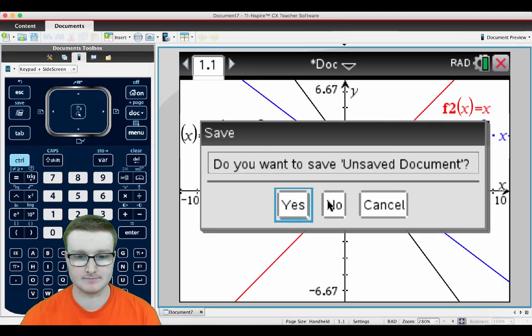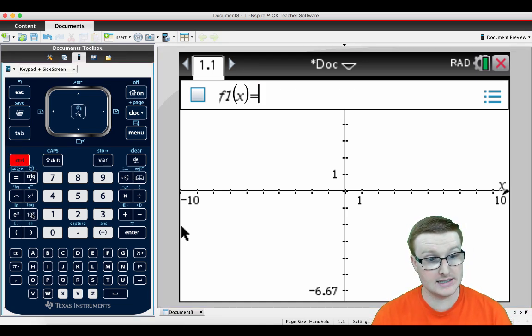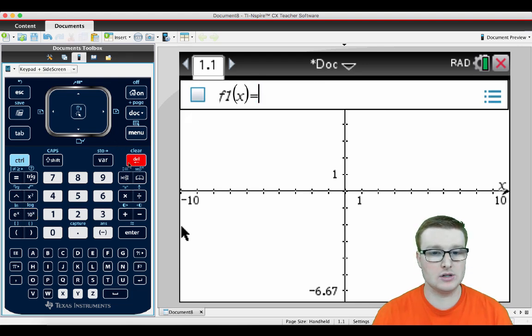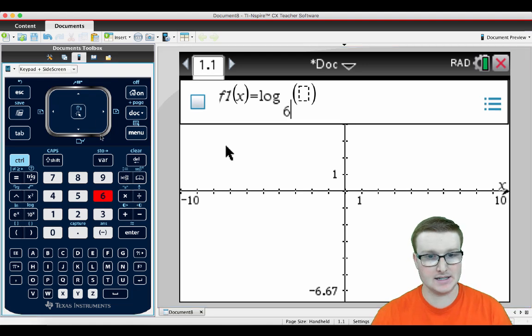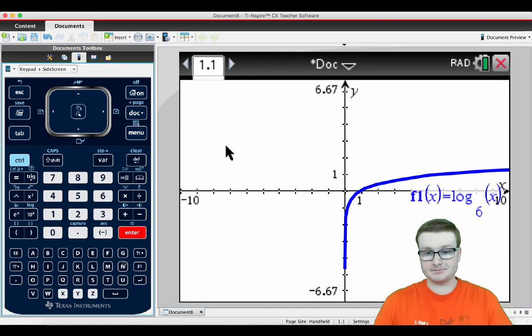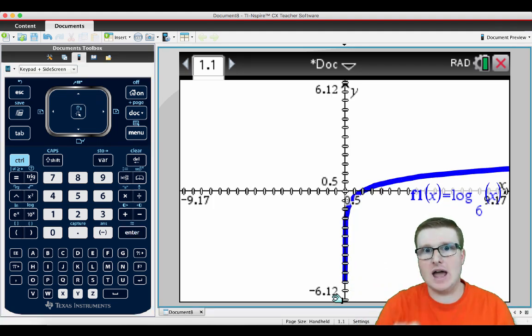Let's do it. Go to graph. The log button on this calculator is found in two spots. Either you could do control 10 raised to the x and you get log, or you could do the button next to the book and you get log over here. I usually like to go in that button. Okay, so log base 6 of x. Graph it. Okay, so we get this function. I want you to understand that I know it gets cut off here, but it should be going down forever. Log functions go down forever because in this case it has a vertical asymptote of x equals 0.